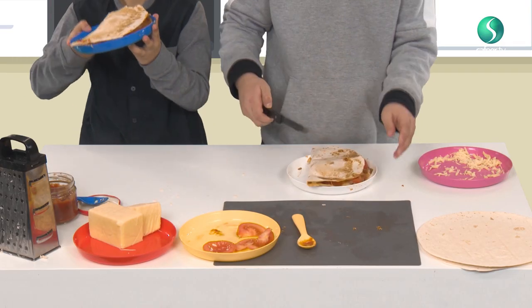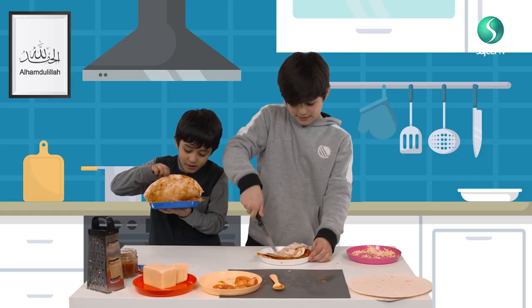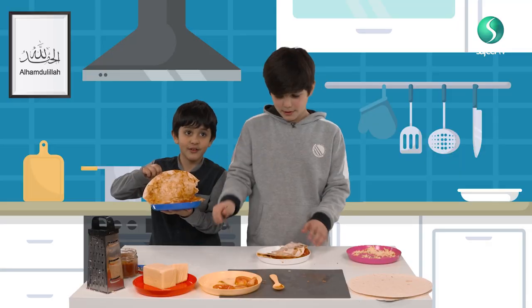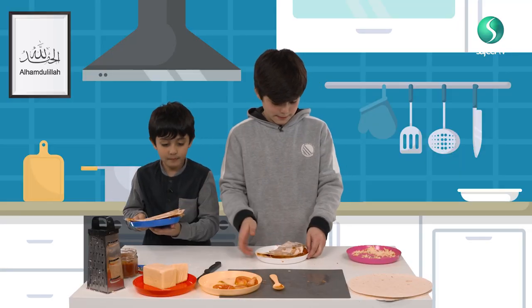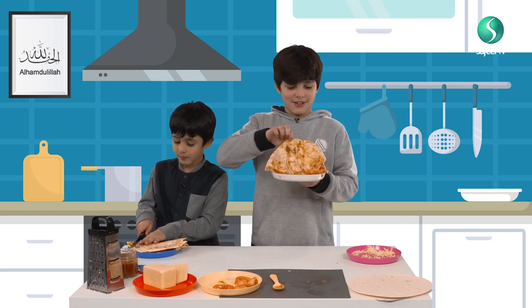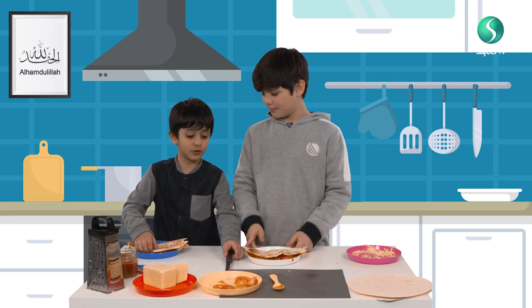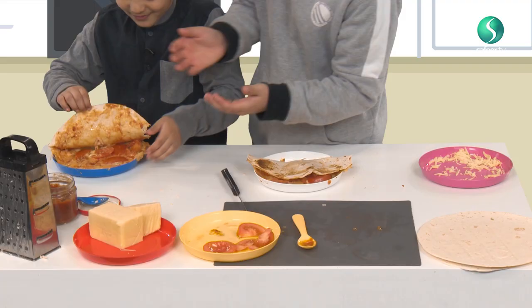All right, so this is what it looks like from the inside. Let me just open it. I'll cut a little bit. There's a lot of cheese in there. Oh, his looks really nice.